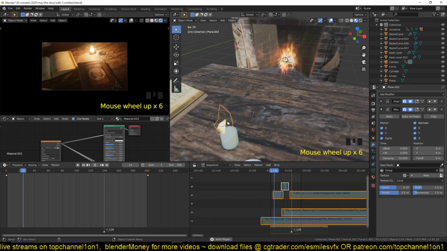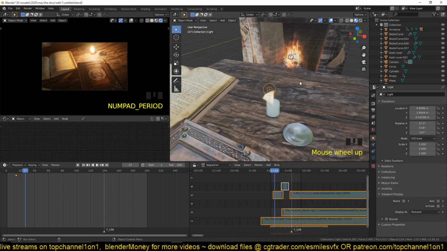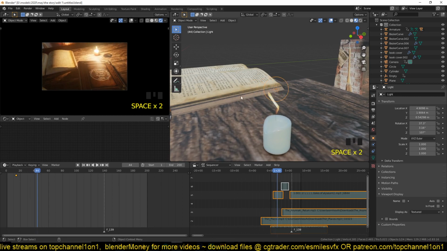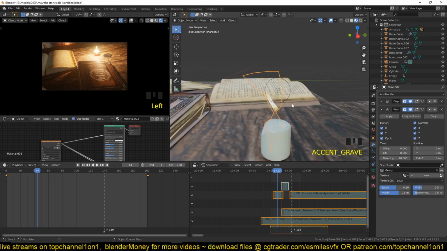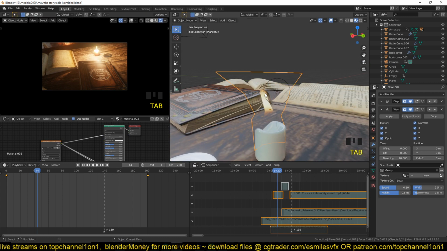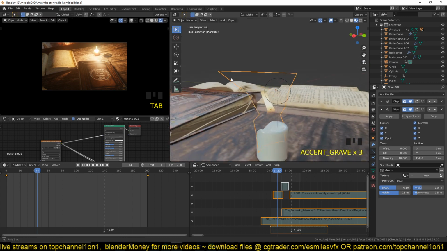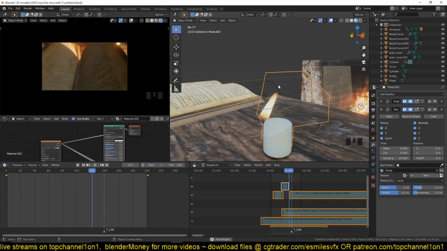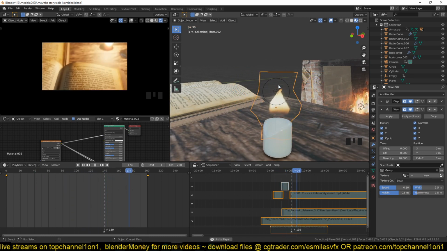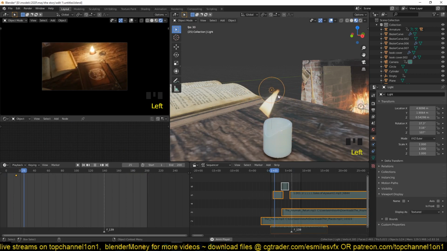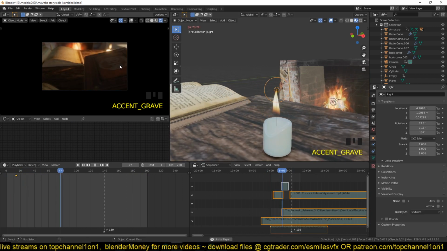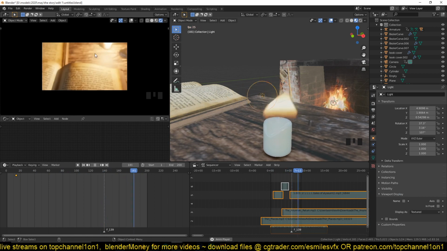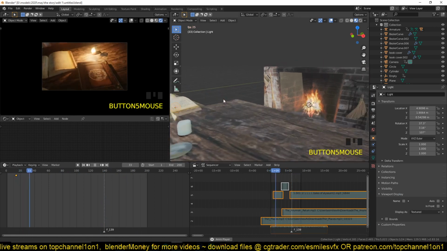The way I did that is that I just parented this point light, which is emitting that light and causing that shadow, to the vertex of this flame. And because that flame is animated, the vertices also are animated, in turn giving the spotlight its own animation, which causes the shadow to move. And I think that gives it a more realistic feel, because usually candles behave like that.